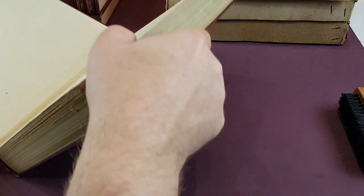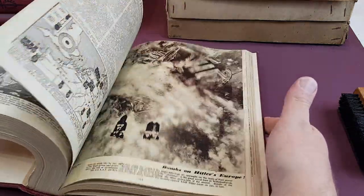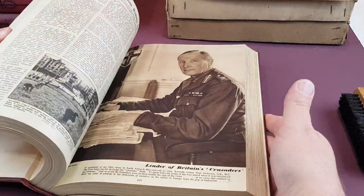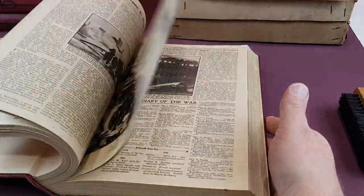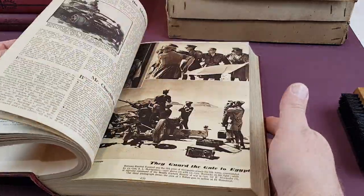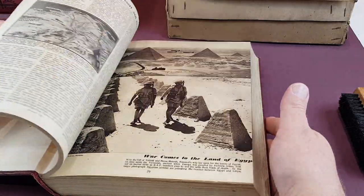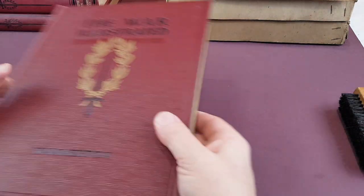Yes, so we're just not seeing lots of dust and dirt come off the top edges on these because they have been stored in the boxes. It's as simple as that. So they've really survived well, in fact. Awesome. Number six.